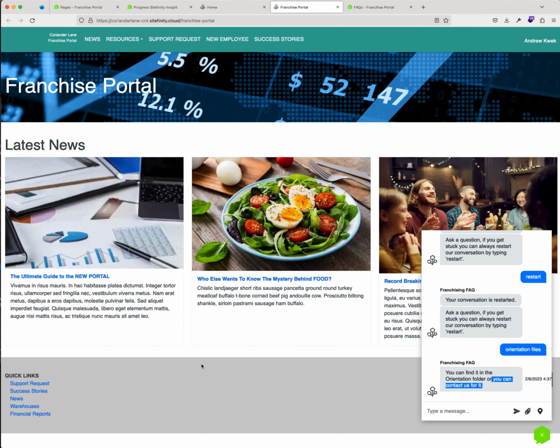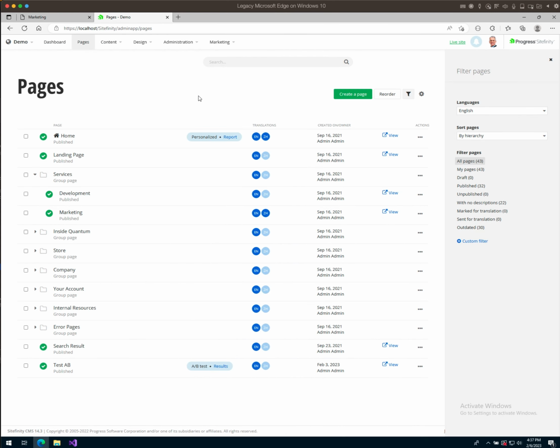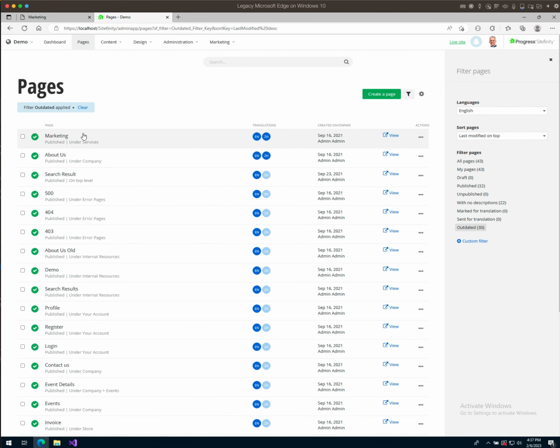Now the other thing that we are going to show you is the outdated page. So let's go back to the previous demo that we have. Now, outdated page can be configured within the system to show an arbitrary number of days. So, for example, in this case, I have configured it to show outdated pages from 180 days ago. So, in this listing, I can simply come here, click on the outdated page, and immediately it will show me all the pages that were created 180 days ago, and it flags them as outdated.